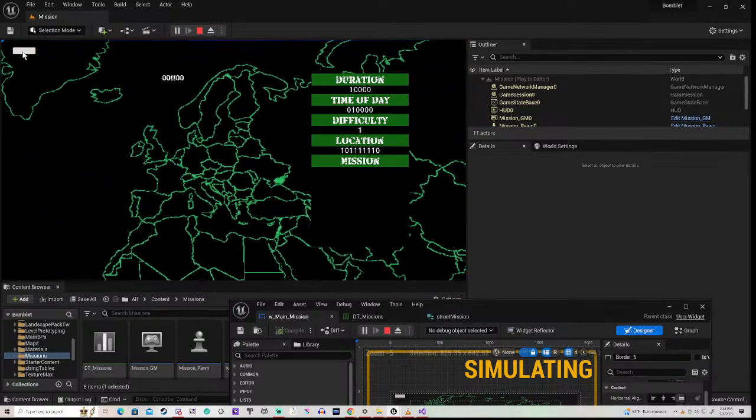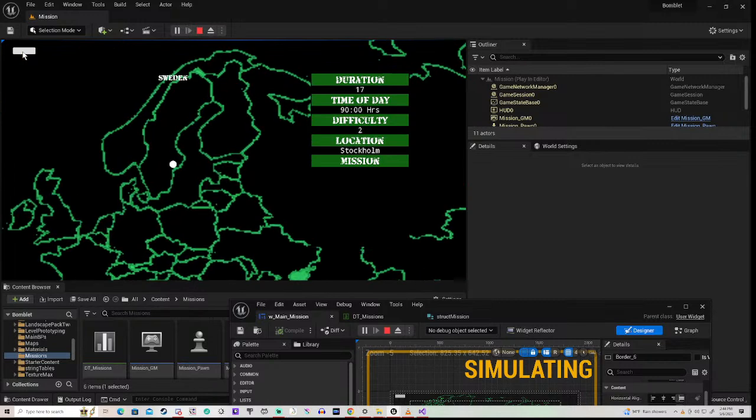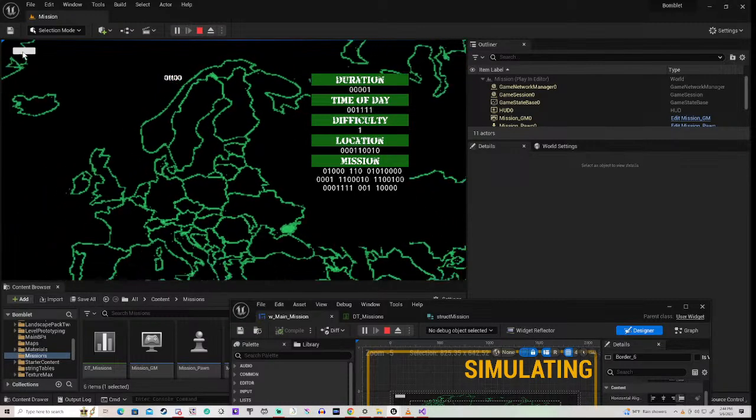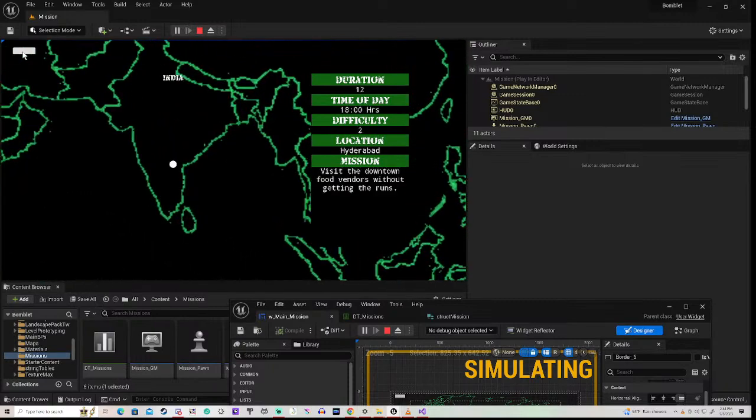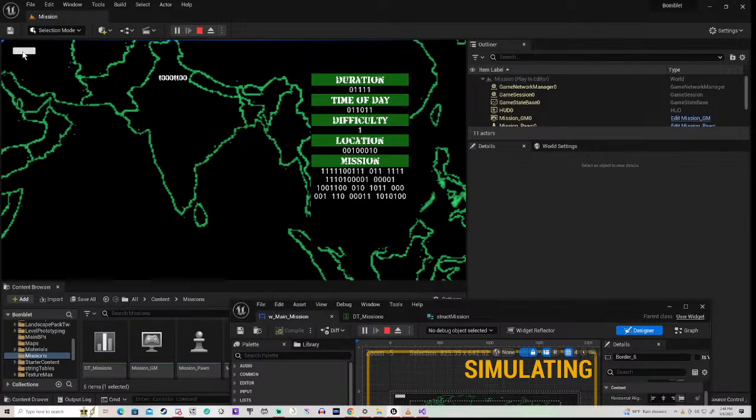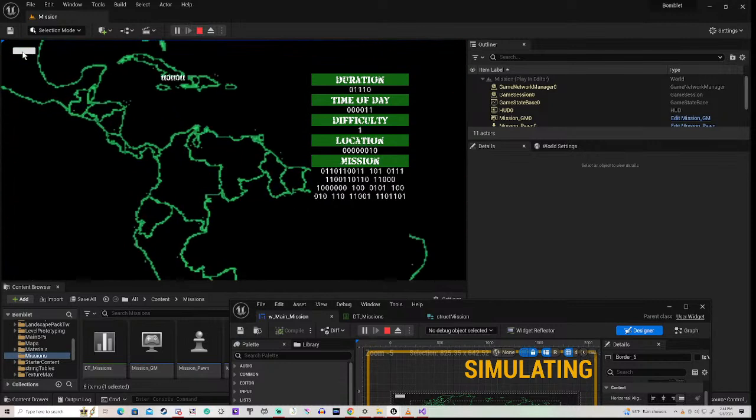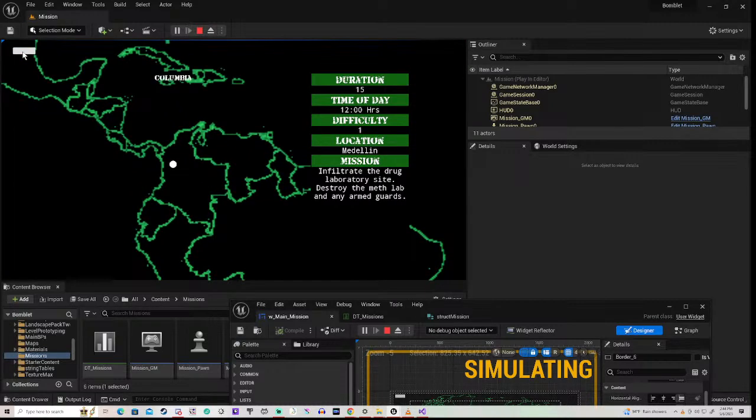Right. Do we like that? Oh, I can tell you this is going to have to change. So what we might do here is do like a vertical box with the country, the dot, then the city.